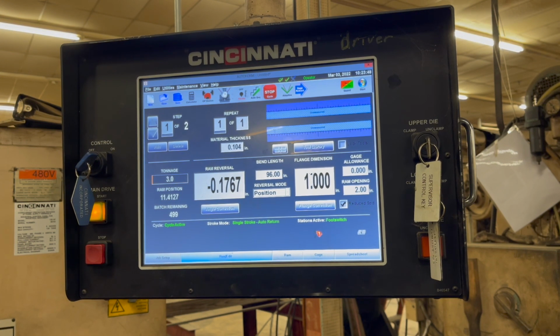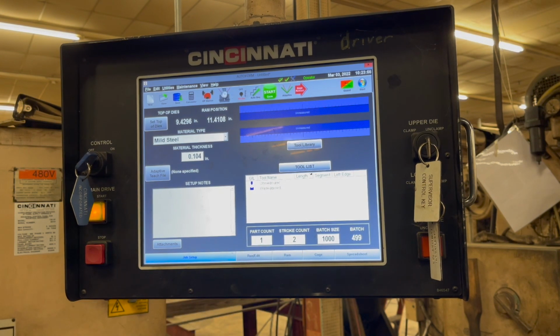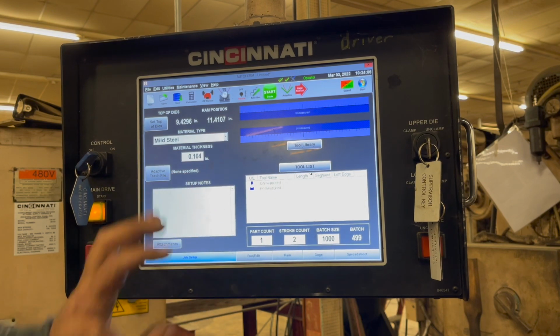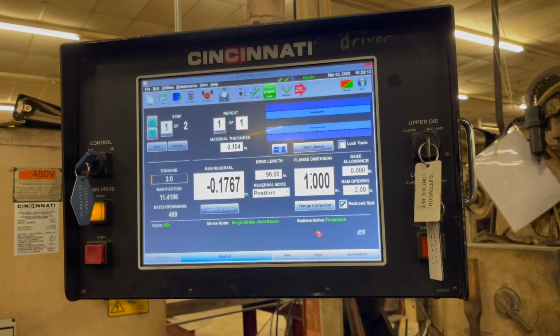Look at us. We made a hat set. Okay. So it's 1 part, 2 strokes. That's what I was curious about, how that was going to look. So that's how you get to your batch and everything and your count. Job setup. Yeah. And then to get back to normal operations.